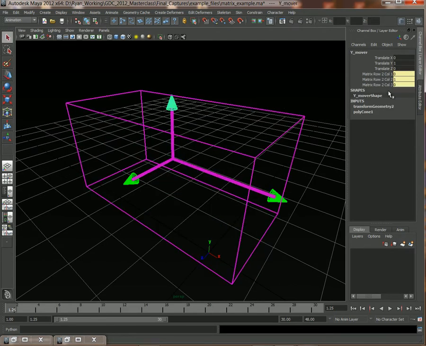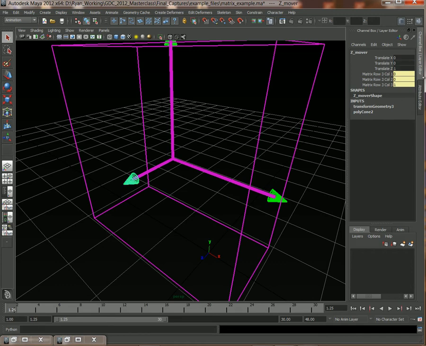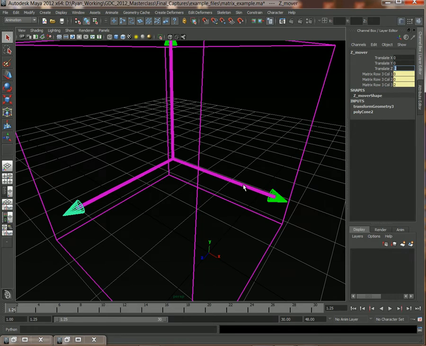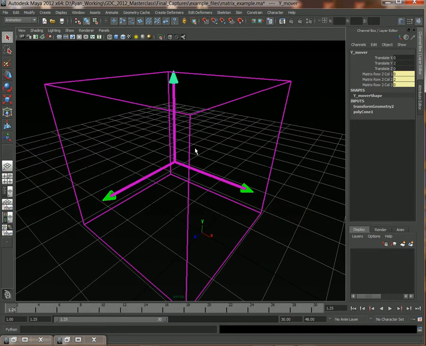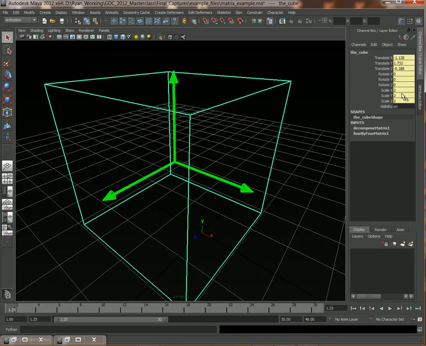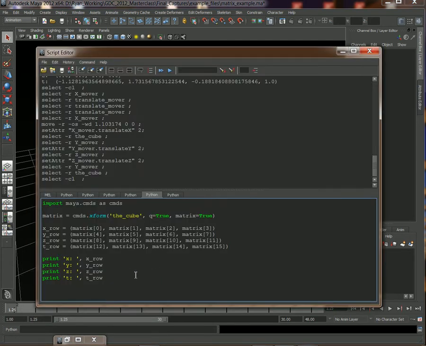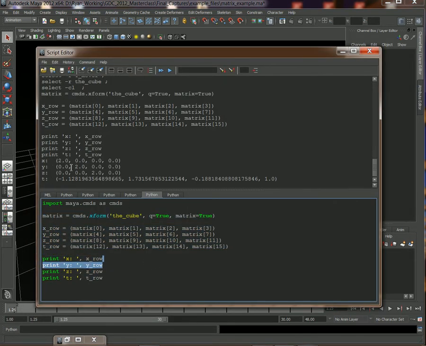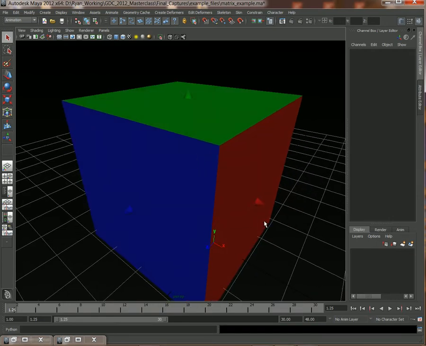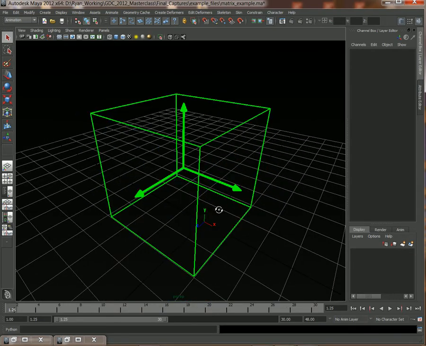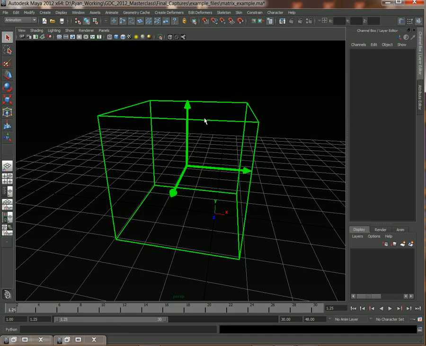So if we wanted to make the box twice as large, we just set each of the vectors on the matrix to 2. Now the scale of the box is 2, 2, 2. If we go back into our script editor, it's 2, 0, 0, 0, 2, 0, and 0, 0, 2.